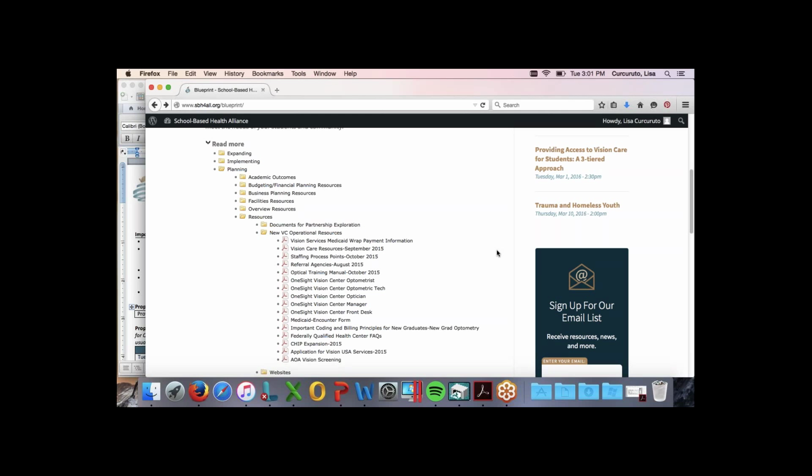There's still a lot to learn about vision. I think working together and making sure that we can take the best care of our kids that we possibly can, and make sure that they have the best academic outcome and tools to be able to get to where they are, is what we are all dedicated to. And I'd really love to hear any questions, any comments. If you have anything you would like to add or anything that you have learned around this outside of this webinar that you'd love to share, we're working on this together, and it'll be a part of the School-Based Health Alliance Conference in June as well this year.